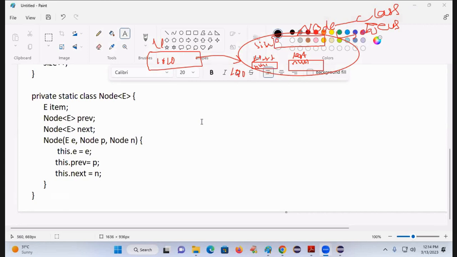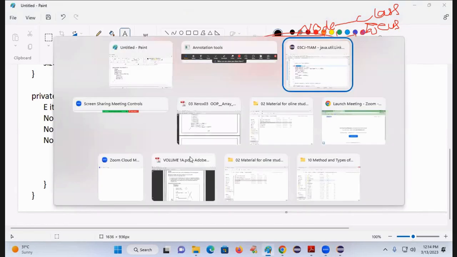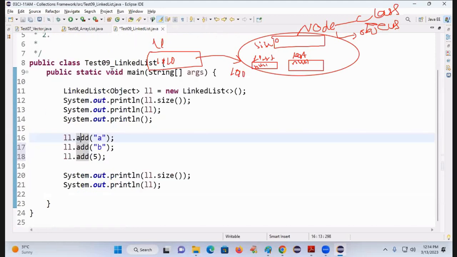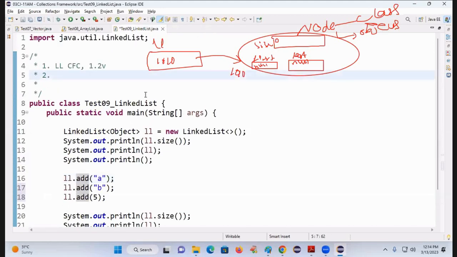Linked list up to now, understood? Shall I proceed to the next operation? Okay, tell me now. I want you to answer these questions first. What is the use of linked list? When to use linked list? You have understood the memory diagram, na?